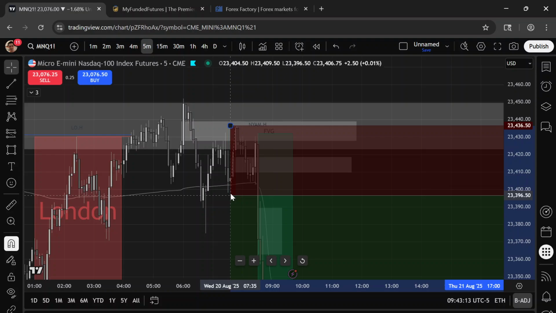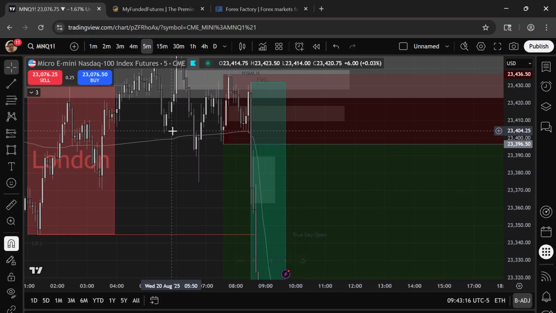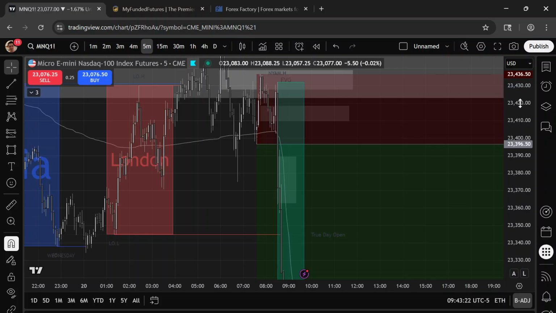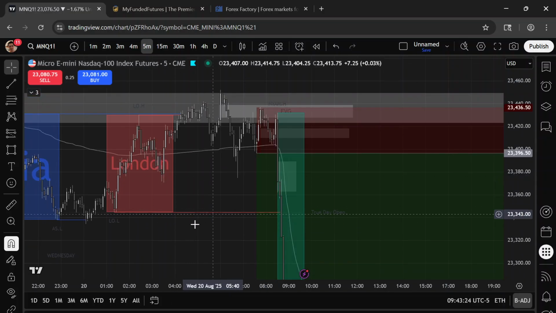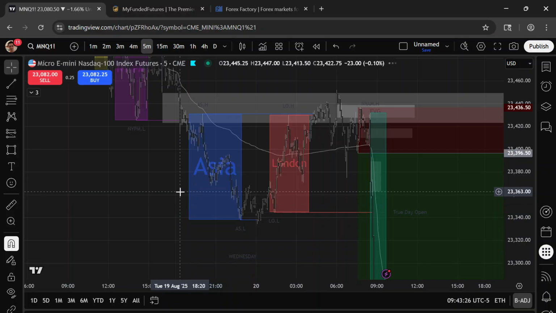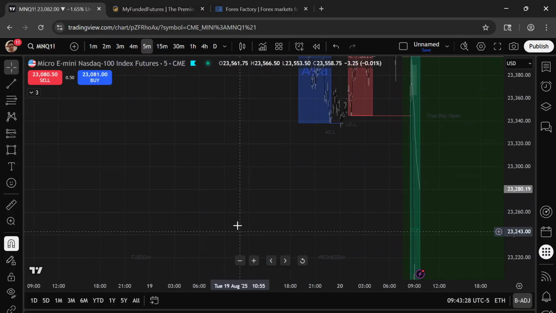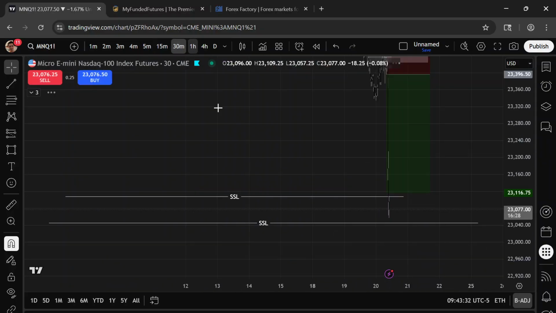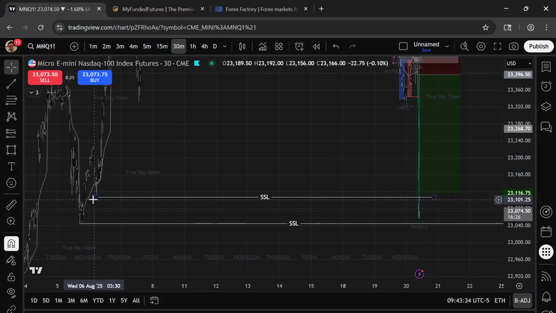Enter here. And then probably hold down to London, either full TP at London, or what I would do is exit 80-90% of my position here, and then just hold all the way to this first sell side. So if we go on the 30 minute, we have this low, that low. I don't know about this one.